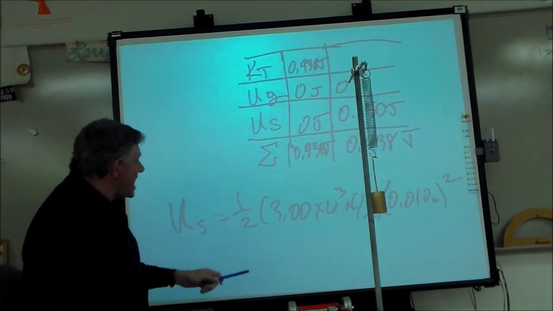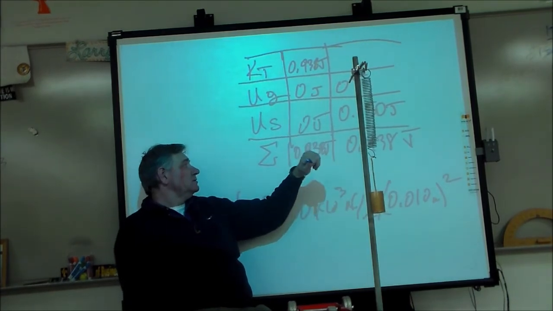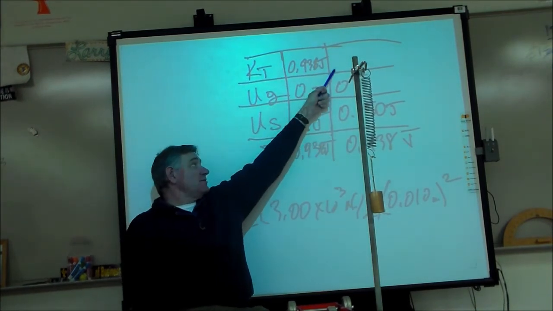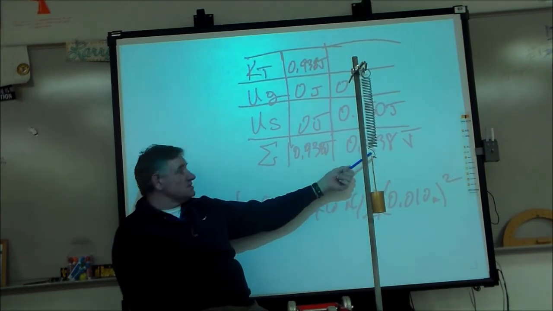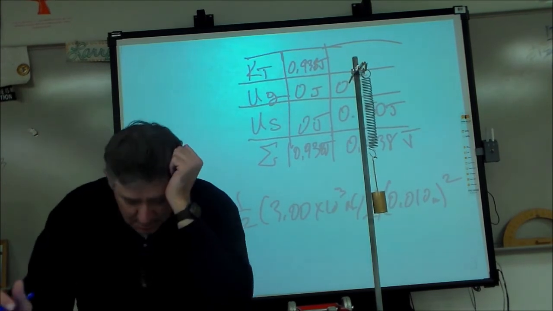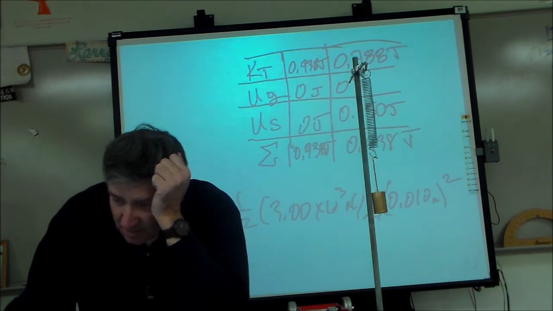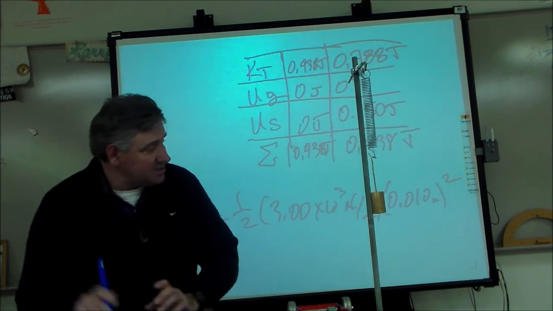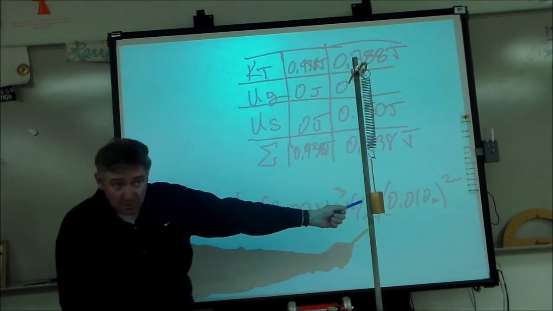Now, everything still has to add up to 0.938. It's still moving. So how are you going to figure out how much? I need my kinetic energy, so how am I going to get that? Subtract it, because everything has to add up to this. So take 0.938 and subtract 0.15. 0.788. So that's how much kinetic energy I have. If I did this calculation and I got an answer bigger than 0.938, I have done something horribly wrong.